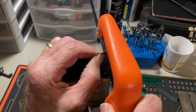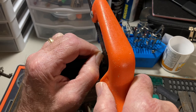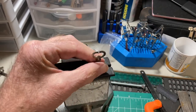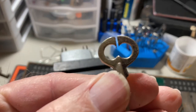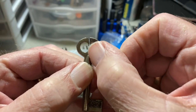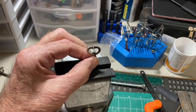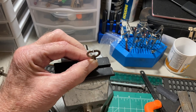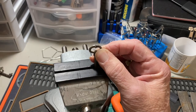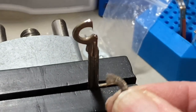Now, instead of boring you for several minutes of me cutting and this rasping noise, I'm going to edit this and come back after I've cut it. Okay. There's the first cut. The next cut will be right here, enough to remove this part of the bow. So we'll go ahead and do that. And again, I'll edit this out so you don't have to listen to me sawing. The final cut, cutting off the bow.